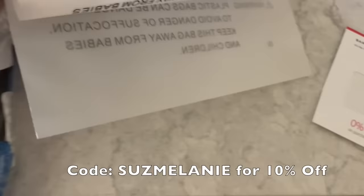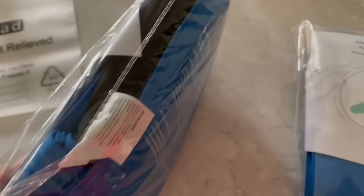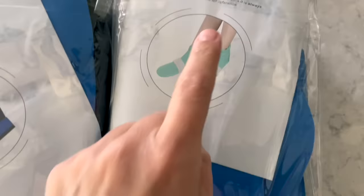I will link that below as well as share the code here. The pack comes with a set of mittens with cold packs, the bag to protect everything, and then also a pair of socks with the cold pads. Both the mittens and the socks come with four ice packs each — two ice packs in each glove and two ice packs in each of the socks for your feet. What I like about these socks is the straps really help to keep your feet secure and make sure the cold is getting where it needs to.